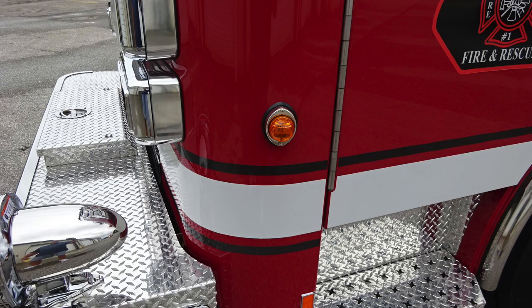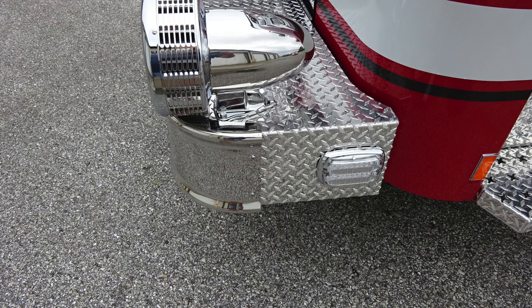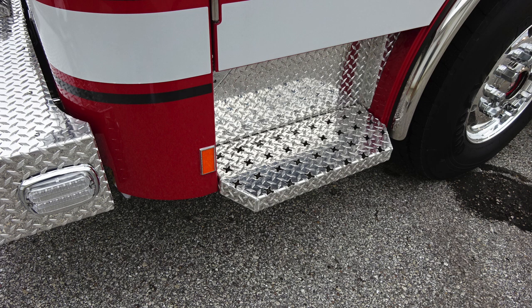As we move around to the side, you'll find the ID clearance light. Close up here of the mechanical siren, and also on the bumper extension, a side-facing emergency warning light. Let's go ahead and move toward the cab on the driver's side.